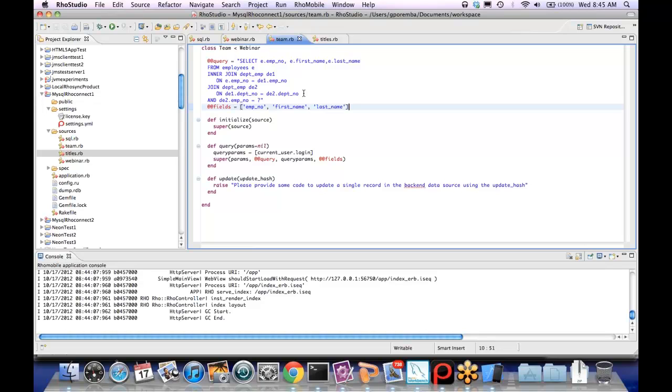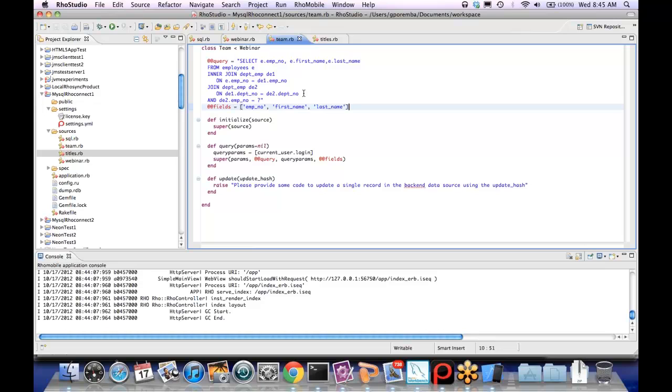All right, so let's see. We have a couple of questions. First of all, I think we might have covered this already just by showing how we had a problem initially, and this question was, when is login and log off called by RhoConnect? Yeah, login and log off is called every time that we do a sync. So the first thing that happens in a source adapter is the constructor is called. Right after the constructor, login is called. Then you'll go through your other operations like query, create, update, etc. And then after all those operations are called, then the log off is called. Okay.